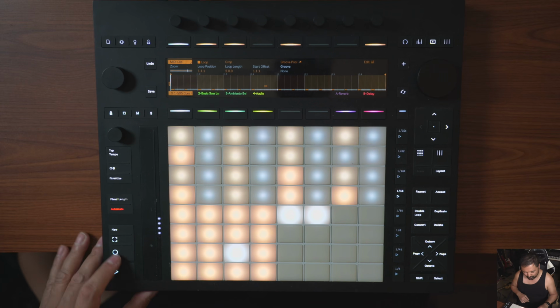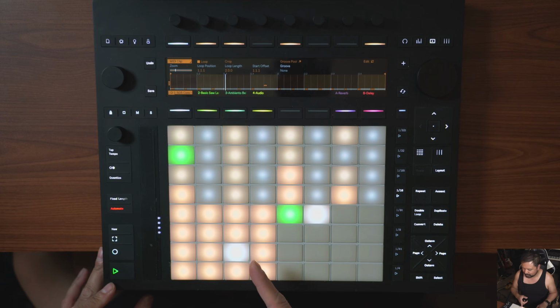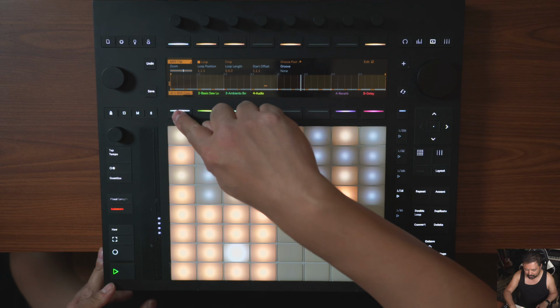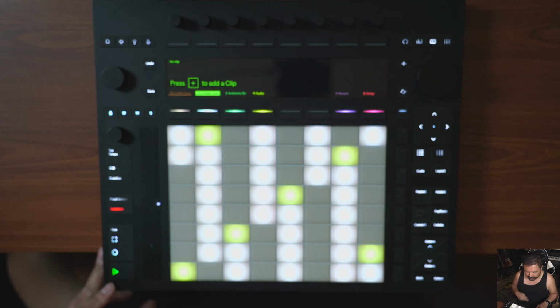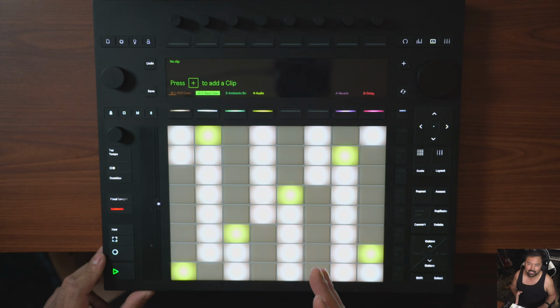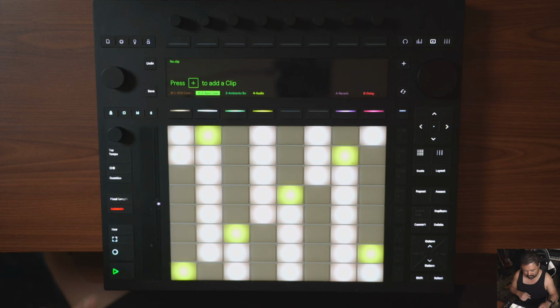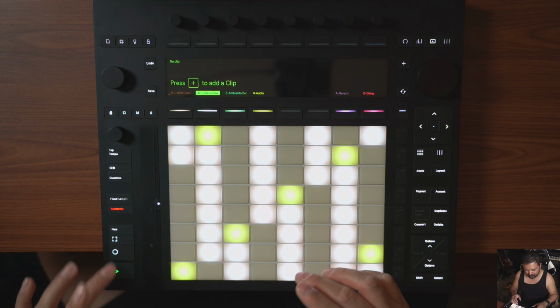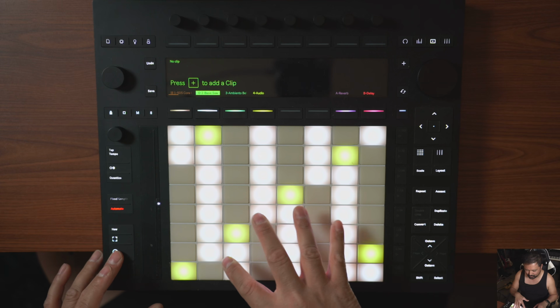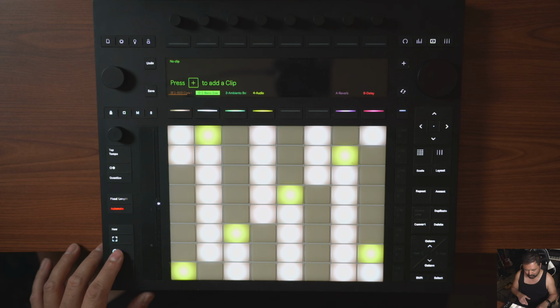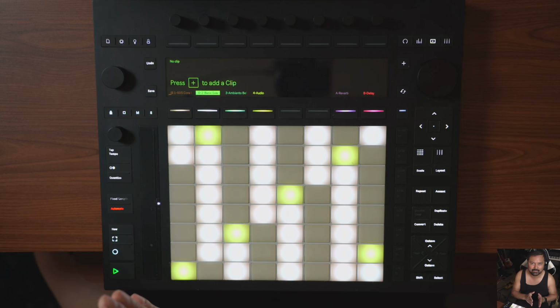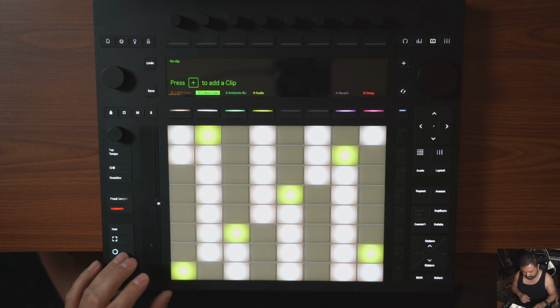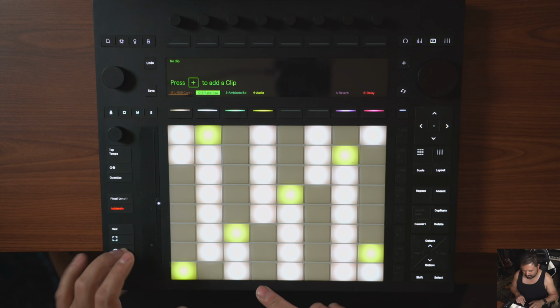So at that point, you've pressed the capture button, you've got your beat going. Then you would come over here to the second track while the beat is playing, of course, and you would go ahead and hit record. You want to hit record in advance. You don't want to hit record as you start playing. You want to hit record right before you're about to start playing and then start playing. So I'll go ahead here.